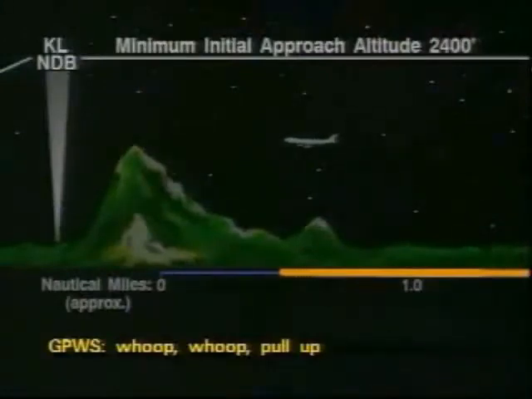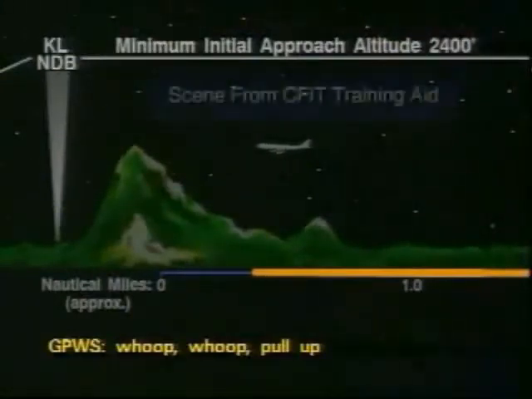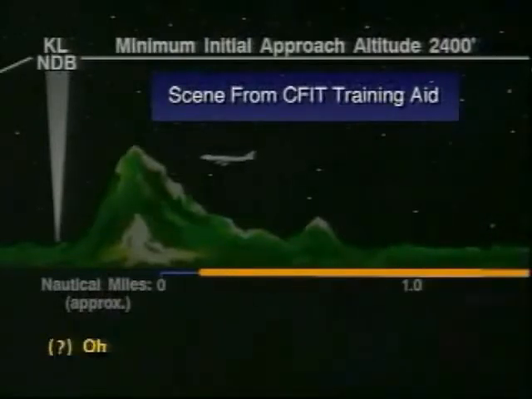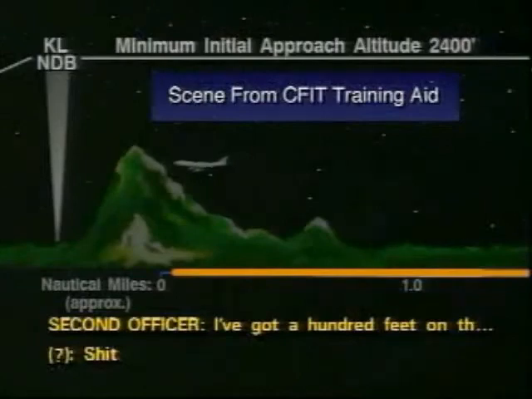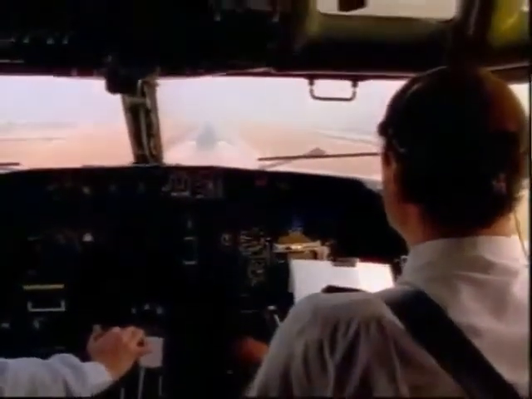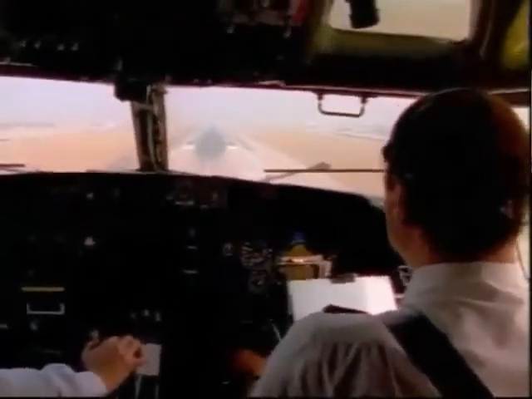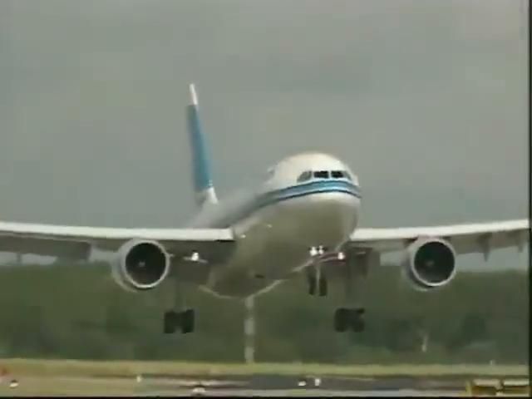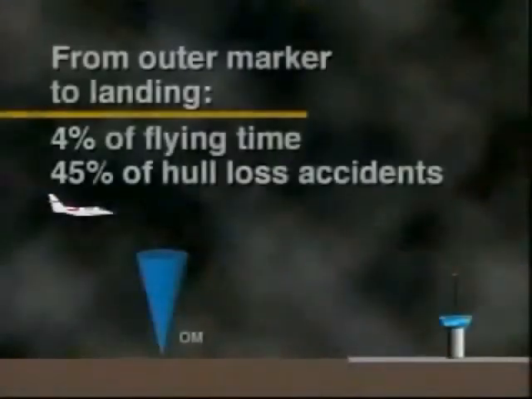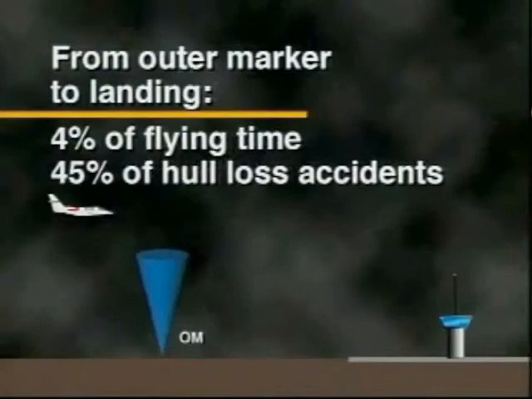During the 1990s, extensive industry attention was focused on CFIT, controlled flight into terrain, because it was the single biggest risk to aircraft, crews, and passengers. The industry continues to focus on CFIT. However, this video focuses on ALAs, approach and landing accidents, because no matter what type of airplane you fly, or whether you fly for an airline, a corporation, or a private operator, approach and landing phase accidents now cause the largest number of hull losses.